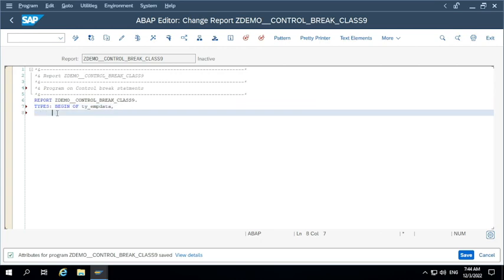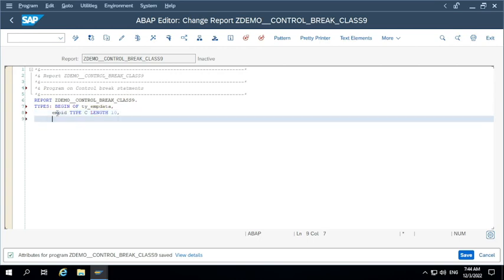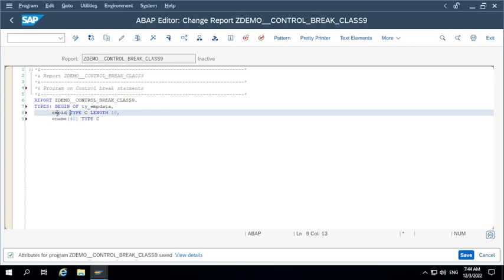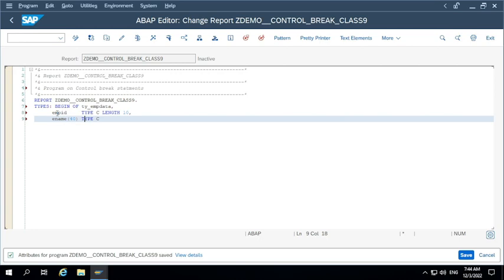We'll take employee ID as the first field, type character, length 10. Employee name, type C, I'll take 40. I'm taking different options so that you can recollect the different ways to define length.